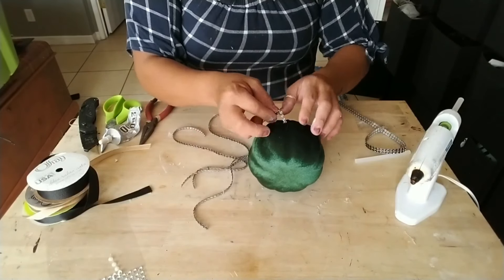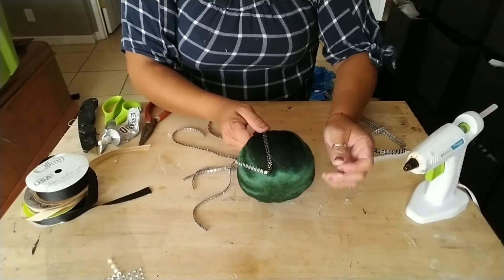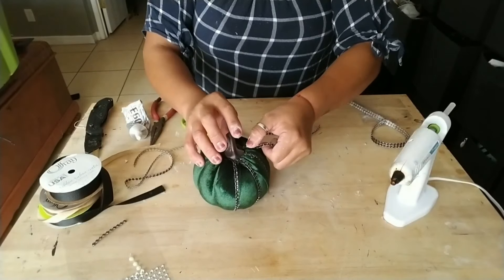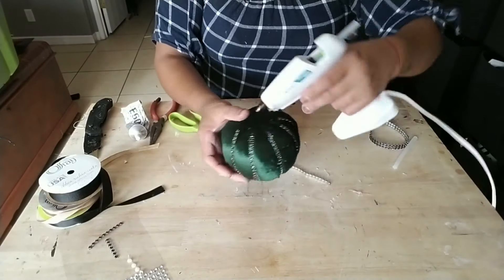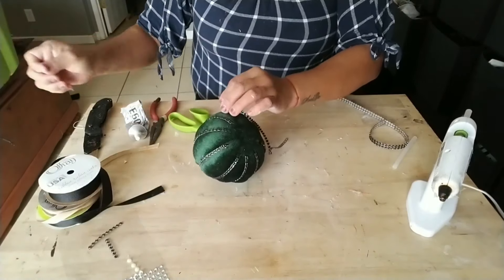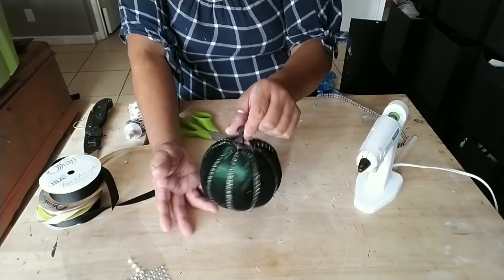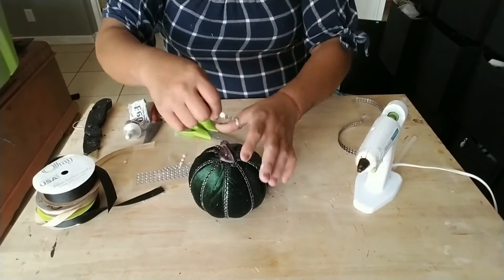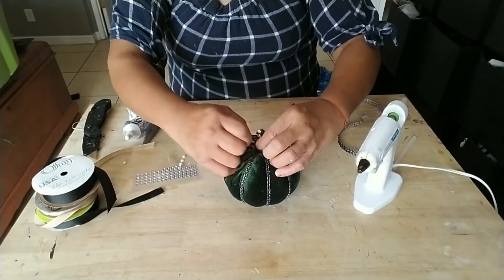You don't need a lot of hot glue — just a little dot in the center, one on the top end of the sequin string, and one at the bottom. Continue doing that all around your pumpkin. You don't have to use black sequins; they also have gold, silver, and purple. You can add the same color ribbons to match whatever sequins you choose. Once you're done adding all the sequins, you can finish it there — it looks really cute. I also had some sticker sequin diamonds from Dollar Tree and I'm going to wrap my stem with these sticker gems.